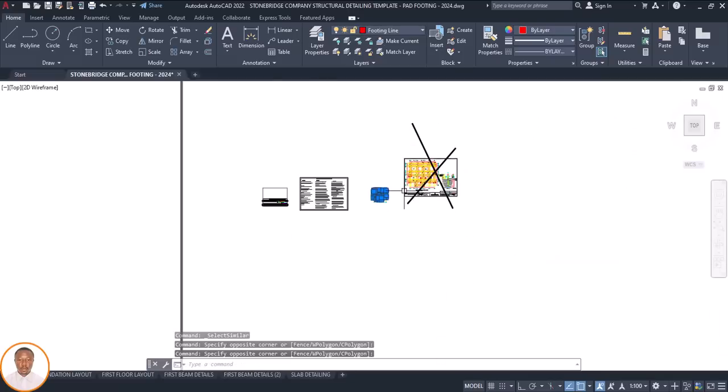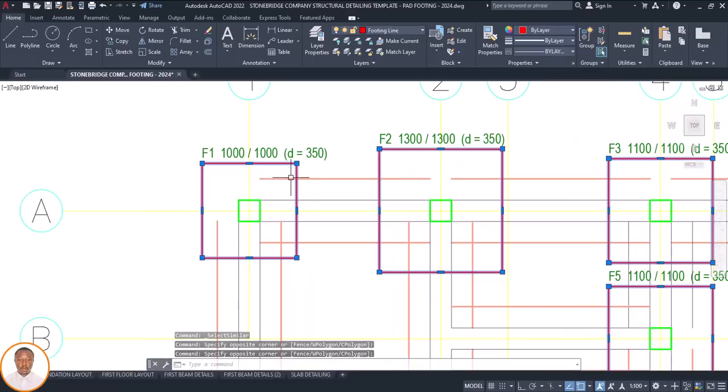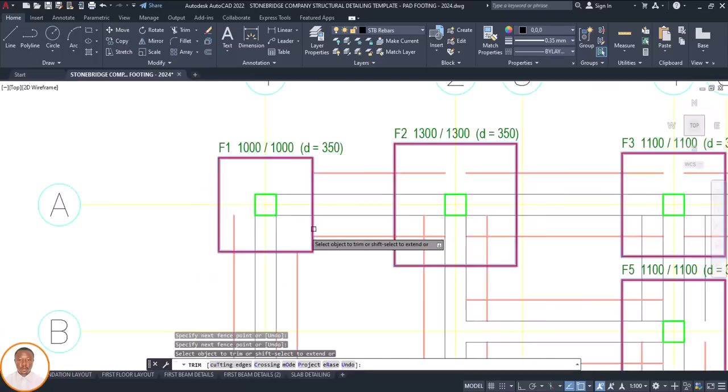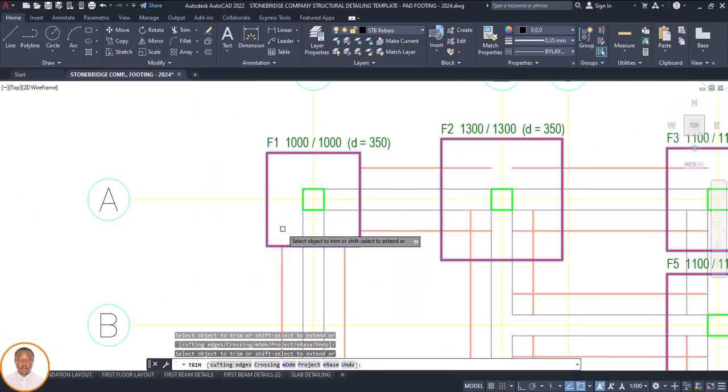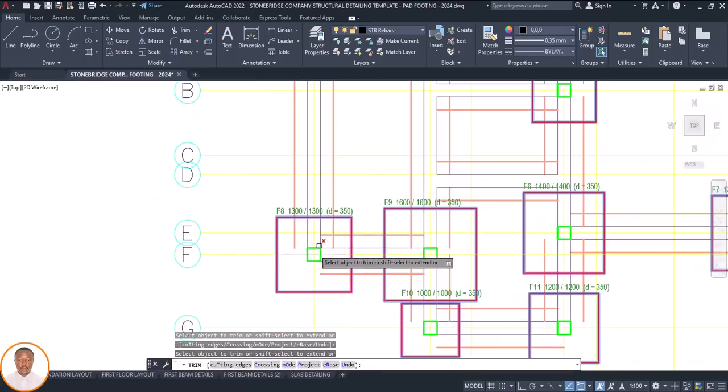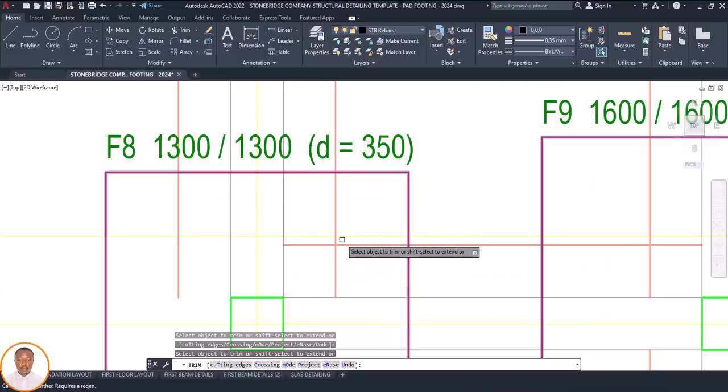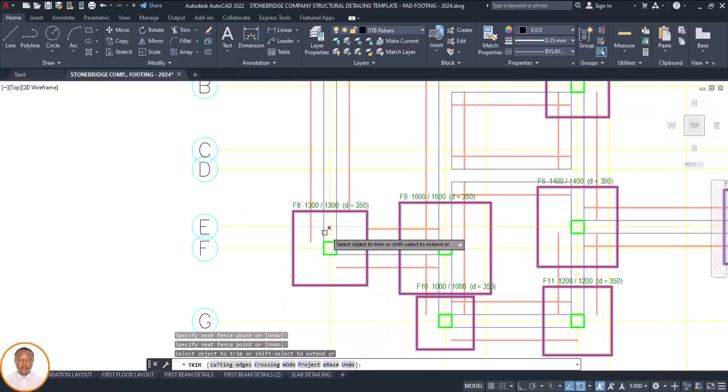Is that okay? So I'll now come to this place, zoom it. Now I begin to trim, TR, which is what? Trim, enter, then click on this. Is that okay? I'll just click on this one. Okay, so you can see what I'm having. Click on this. Okay, and also come to this place, zoom this one. Okay, click this one, deselect.